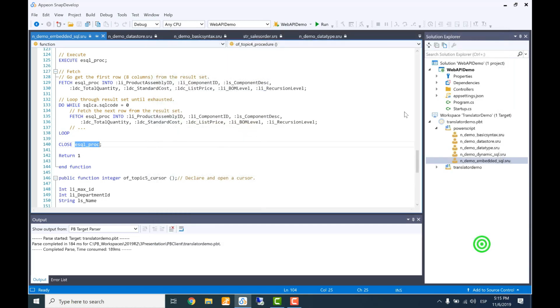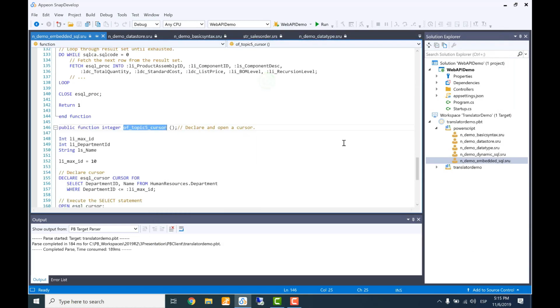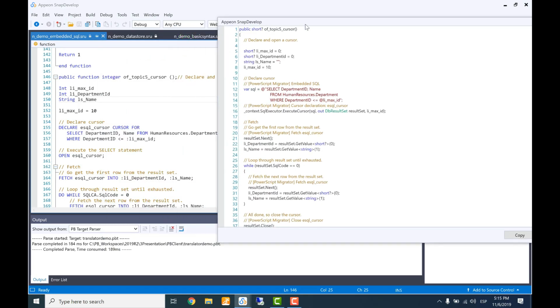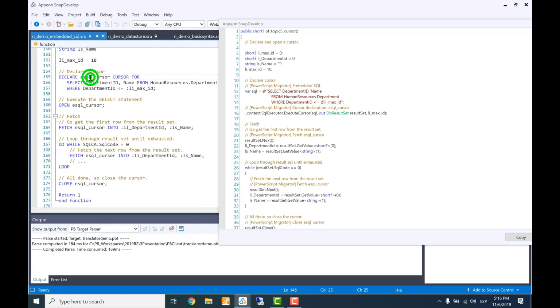So let's continue with the next example, and this is for the cursors for embedded SQL. Now if I click in here, you'll see that first of all it's going to be declaring the cursor. This is actually going to be setting up the query for this, as you can see in here. Notice that in PowerScript I'm using this character right here, but in here I'm using this other one right here. This translator tool is smart enough to know what database you are using, so it will set up the correct character for your queries.